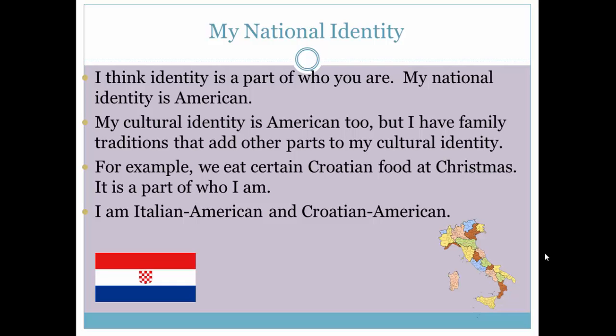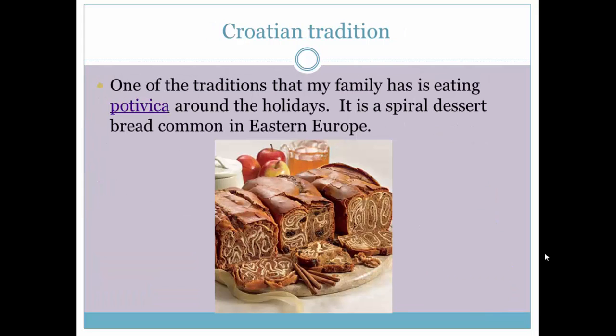I identify as American. I was born and raised here, and so were my parents. But I also feel that culturally, my identity does have some connections to where my ancestors are from. I'm mainly Croatian and Italian American. We do certain customs at holidays. We eat certain foods, and all of these things have been handed down from my relatives who actually did live in other countries. So for that reason, I do feel a connection to them, and I feel that it is part of my identity.